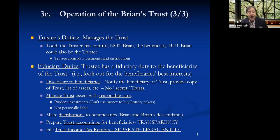Okay. The other thing is, I have to let Brian know what's in the trust. I have to give Brian statements, brokerage statements, or an accounting, and there has to be full transparency. So as a trustee, if I'm entitled to a fee, I have to let Brian know what my fee is, what I paid myself that year. And I have to let Brian know what the accounting fees were and what the income tax was. Full transparency. Brian is entitled to full transparency of everything that I do as the trustee, because if I didn't disclose that information to him, he'd have no way of knowing whether I was stealing money from the trust or anything. So I have to give him all the information so that he knows that I, as the trustee, am fulfilling my duties, managing the money properly, and for him, and preserving the money for him.